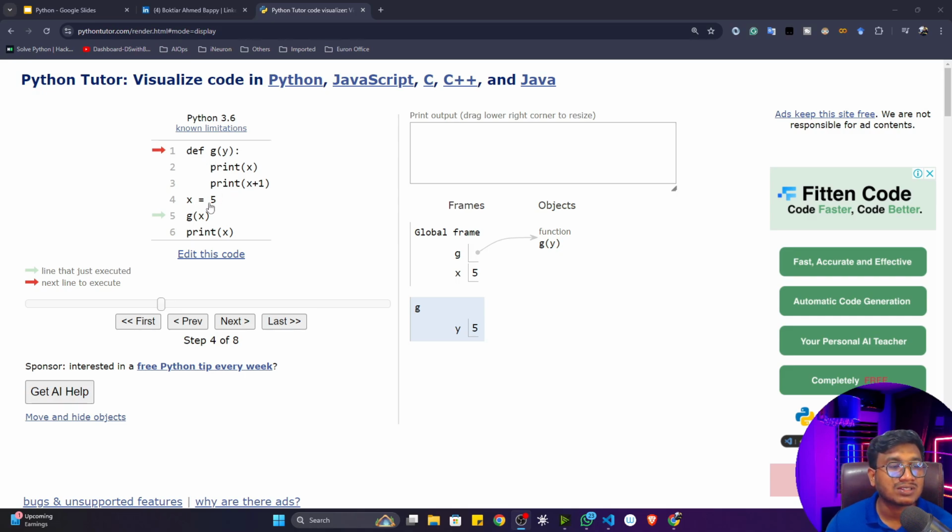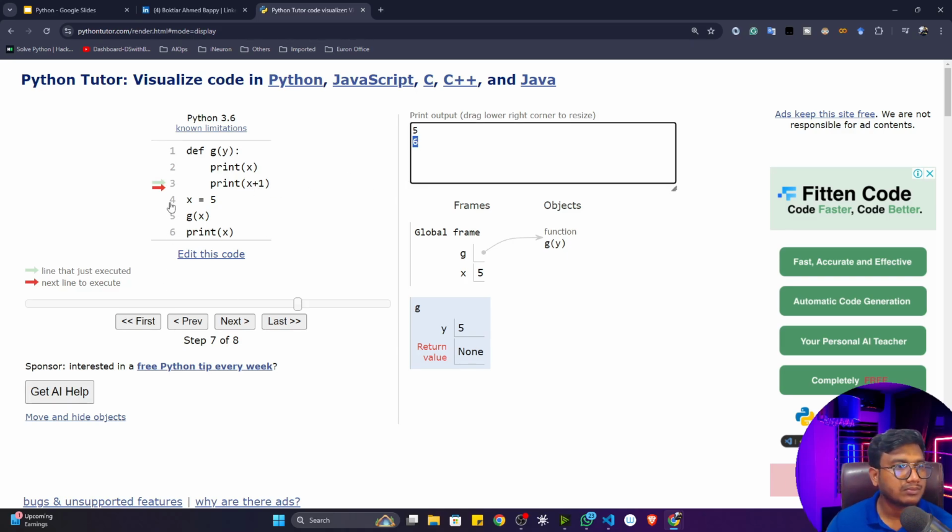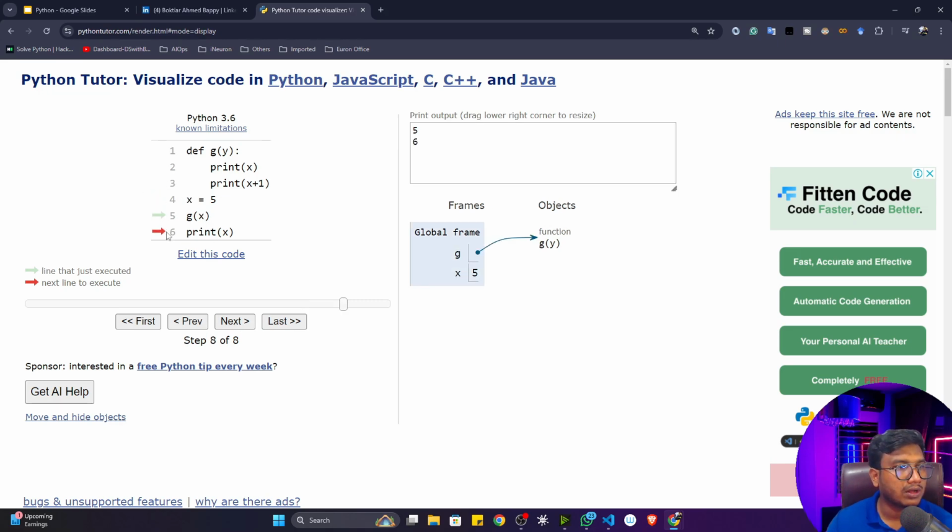And what I told you, I can access a global variable inside a function. Now see, if I do print x, you will see that 5 would be printed because x is equal to 5. So I'm able to access this global variable inside a function. And if I want to perform any operation, let's say the addition operation with this number, I can also do it. If I click on next, you'll see that x was 5. Now if I add 1 to this 5, it will become 6. And this will return None because here I'm not using a return statement. Now if I click on next, your code execution will come to this print.